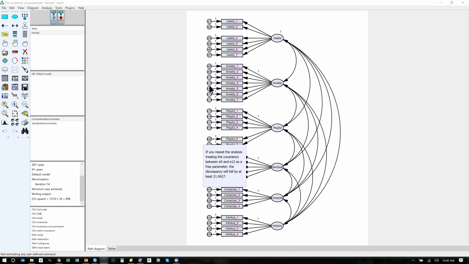We might want to go to here now and say either covary E9 and E12 or delete one of them. We have 7 of these. I would just delete one of them. That would improve model fit for both groups. And then we probably meet the thresholds for configural invariance. But since we were already good, I'm not going to do that. That's just a hypothetical there.